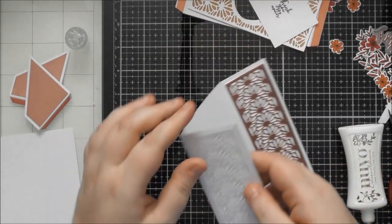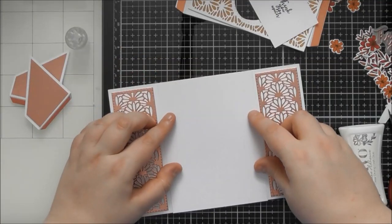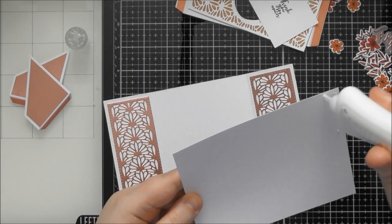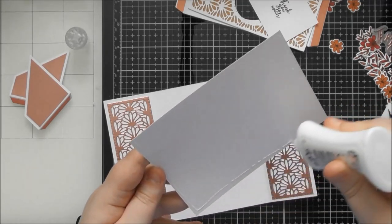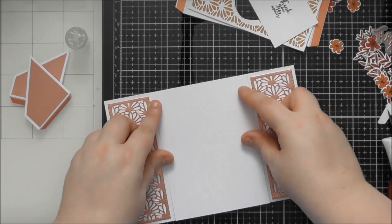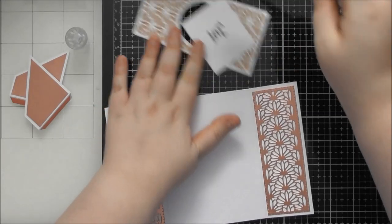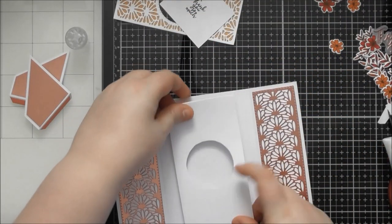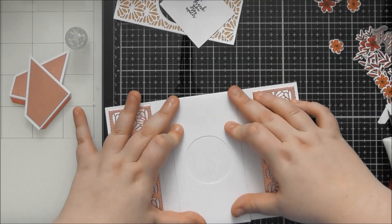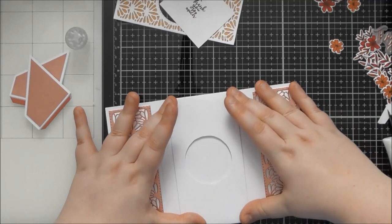With wet glue you can maneuver the panels a little if needed. Once that panel is on, it looks a million percent better — you've got the beautiful pattern on the inside with nice smooth professional-looking sides. Now for the back center panel: you could stamp your sentiment straight onto this piece of card. To get it in the perfect position, you fold the pieces down, center the panel between the two score lines, hold it in place, and stamp straight in the center.